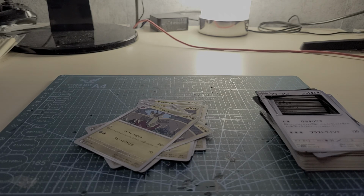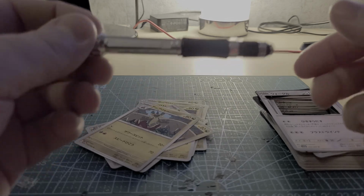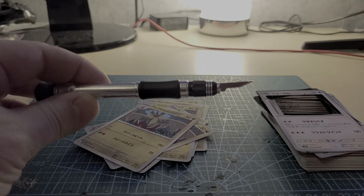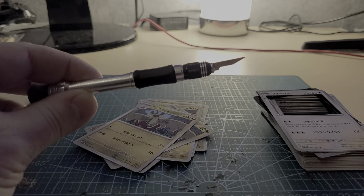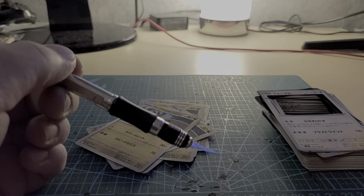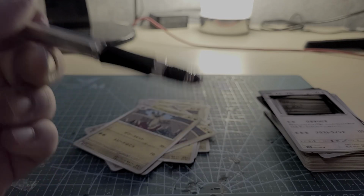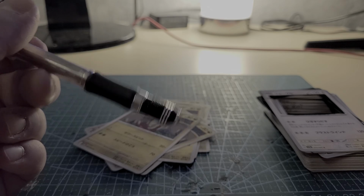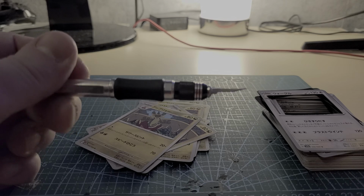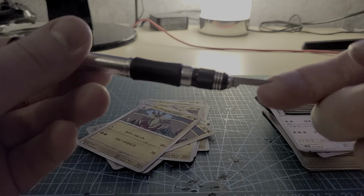Next, you need, of course, a knife, an X-Acto knife. You shouldn't get the cheapest out of them all. You should probably get something that's at least semi high quality, because there are worlds between the blades of these things if you buy them on Amazon and stuff. Never buy one of these $3 or €3 knives. Just get one that's like 15 bucks or something, and maybe get some that gives you a lot of different blades that you can choose from.